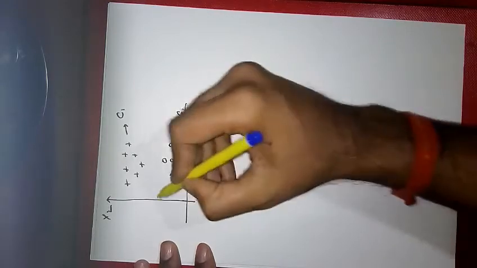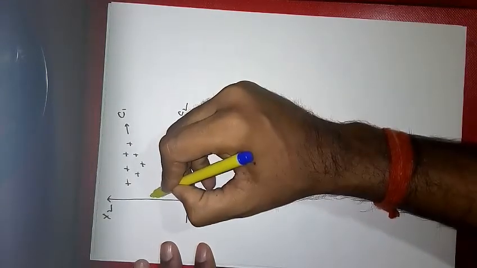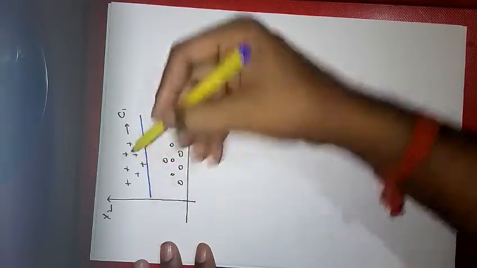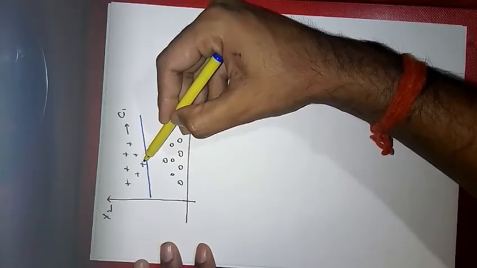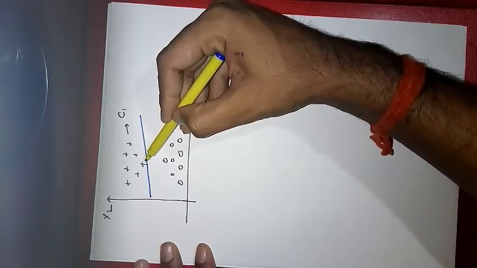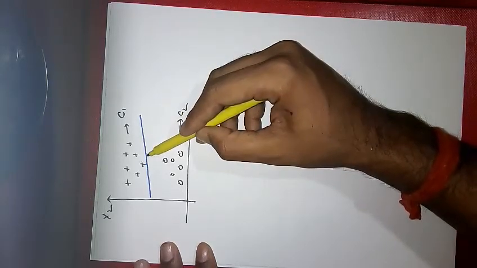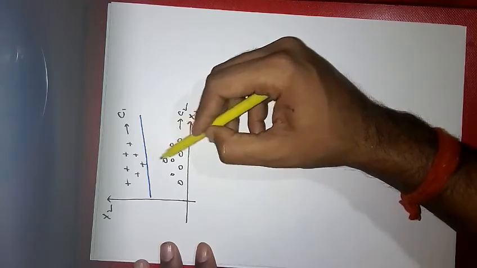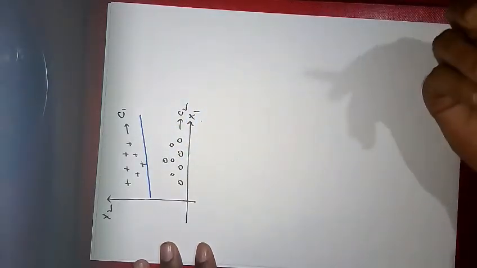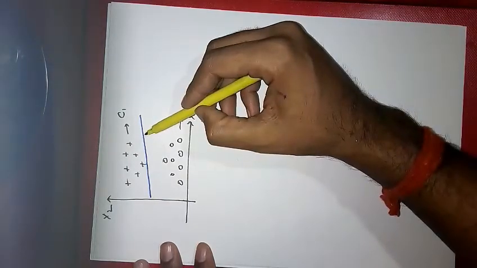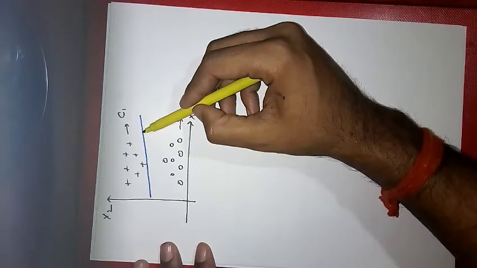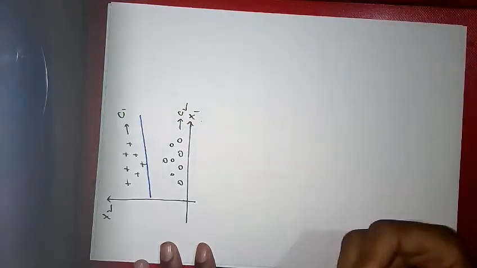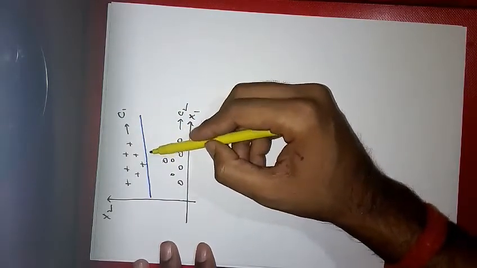In the first case, we can separate these two classes by a straight line which is near to the class C1. The distance between this feature vector and the line is very close, but the distance of this line from this circle is very far. So this line of separability is actually taking a favor of class C1. So this cannot be the best fitted separable line.